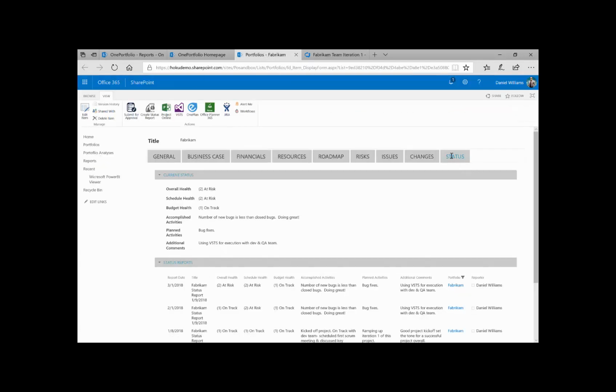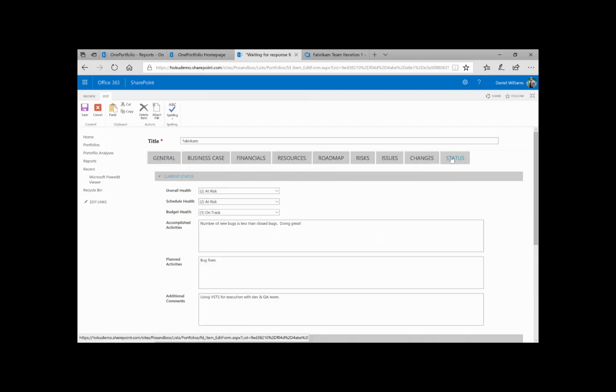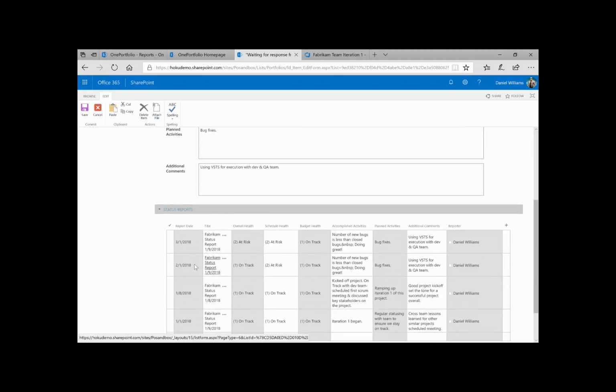Now back here in the portfolio, it provides an easy way for us to update these project or portfolio items by going in and just saying, let us edit these items in a very quick, simple way. I can actually update any of the items that are in here and provide any updates to the data that will immediately be reflected in the reports and the visualizations. So as I come through here, I could basically put general information. I could have the accomplished activities for this period, bug fixes, other additional comments, and also have it add to a growing list of status reports, of which the visualizations will take the most recent of these and give us the current status of that, yet still have access to the history.